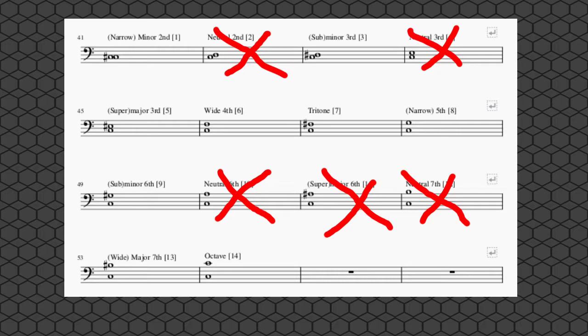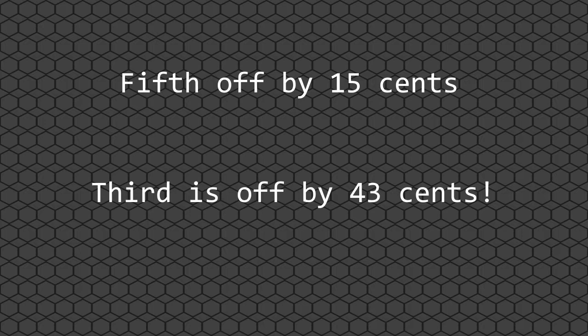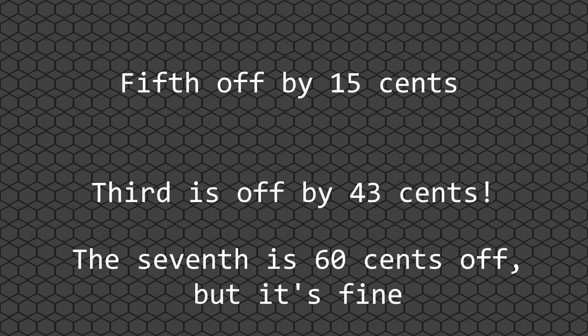The 5th here is off from the just 5th by 15 cents, and the major 3rd is off by a whole 43 cents. This creates a very Xenharmonic tuning, even with just sticking to the quote-unquote normal intervals. The neutral 7th here could also be used as a valid substitute for the harmonic 7th, despite being even farther off from the harmonic 7th than the major 3rd is from its just equivalent. Despite that, it still conveys the same kind of vibe that the harmonic 7th does.